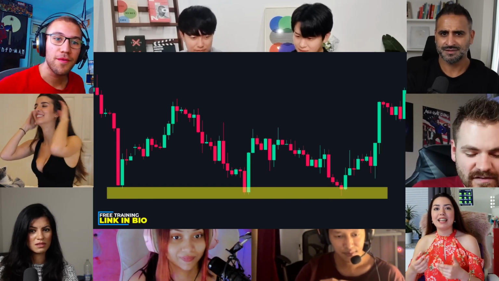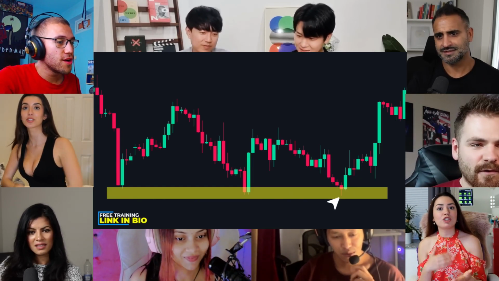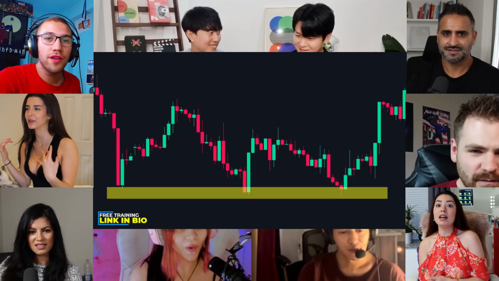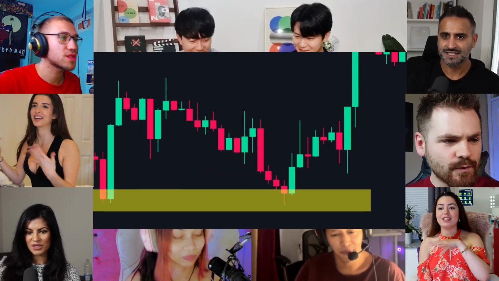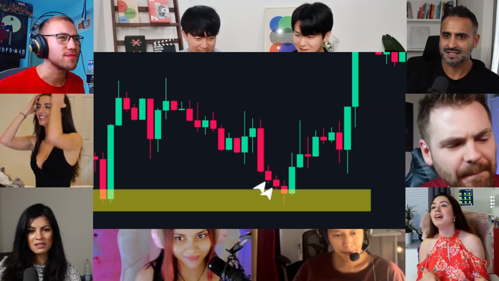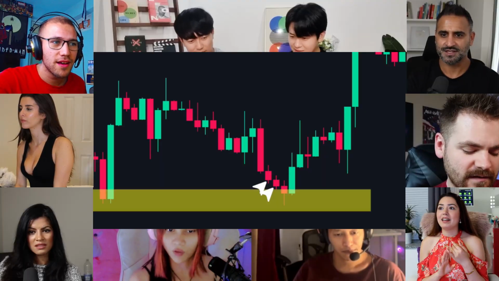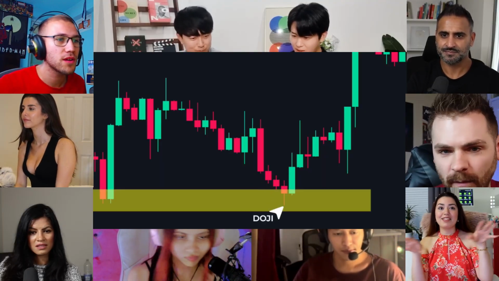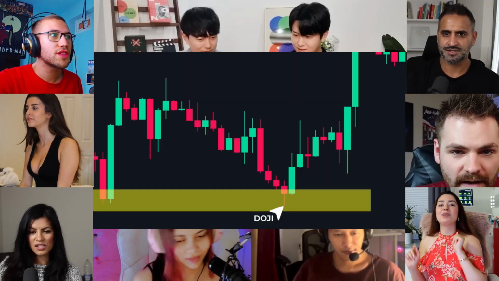Then the third time, when the price arrives near the support, we expect it to find support, but we are waiting for a candlestick confirmation. On the down move here, we see that as the price approached the support, the candles became smaller in size. This was the first sign that the sellers were losing momentum. Then, we see this doji candle form at the support, another sign of support.